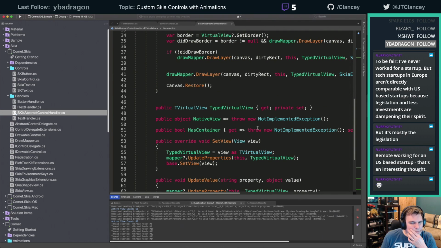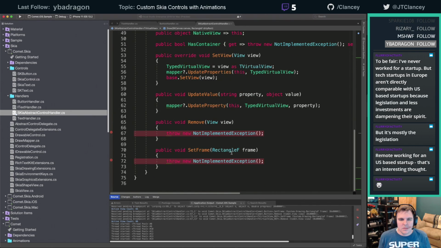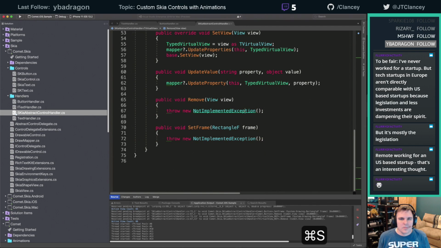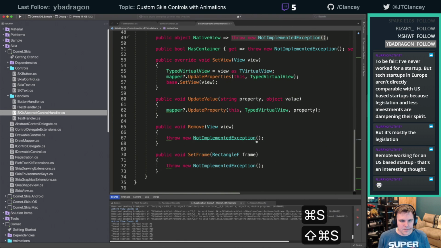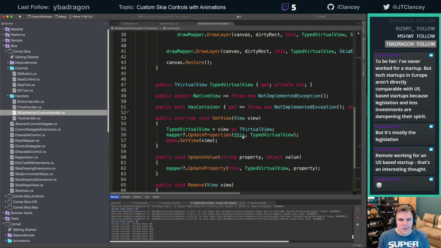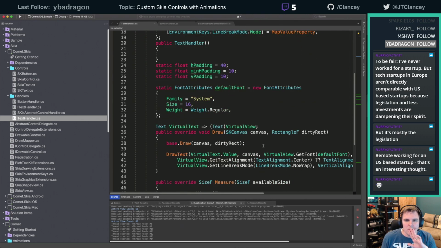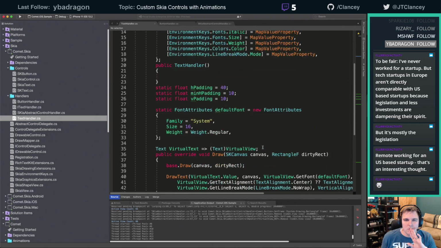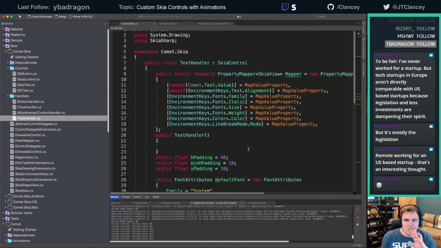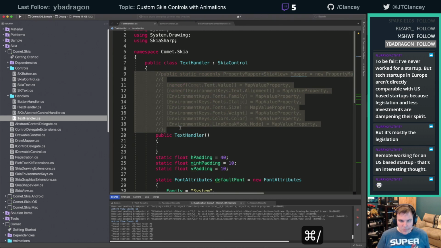That's all not needed. Native view is technically that. Don't need to do any of that. Actually, we'll just leave that all as throw not implemented because we don't need all that. All right. So now let's do the text handler as a mapper. Oh, right, because here's that mapper that we're not using anymore. And it's not exactly accurate anymore.